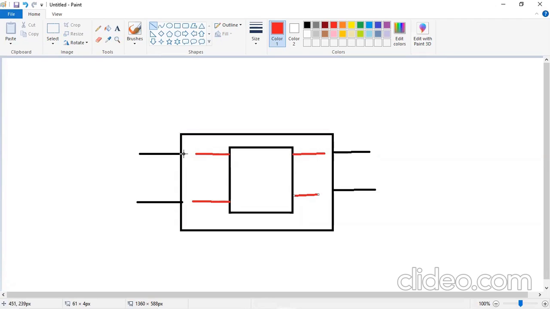Now we have to connect this signal to this signal, meaning this input to this input, verification test bench input to the design input. We are going to connect like this, right? Here input to input and output to output. We'll connect like this. And what is the next step?